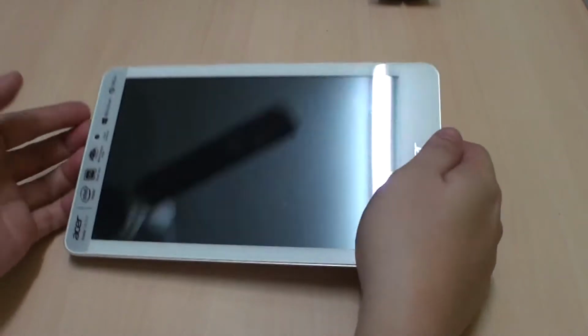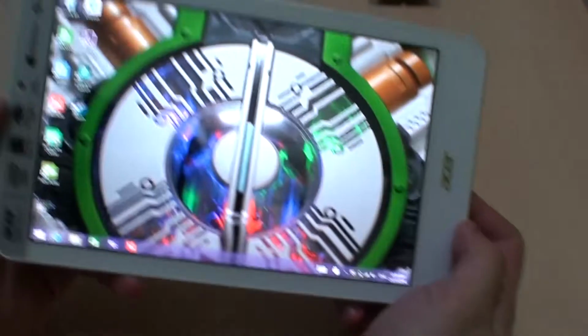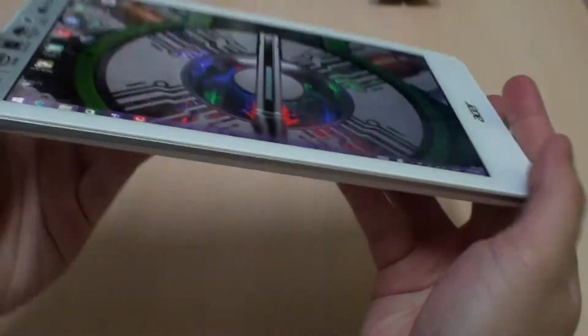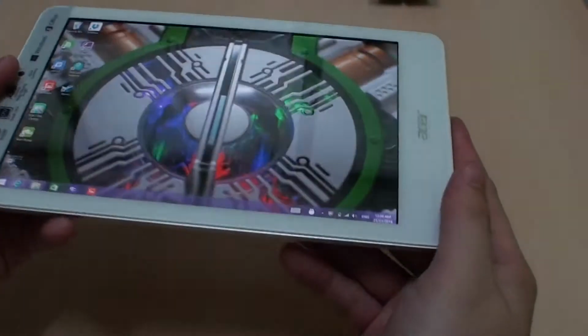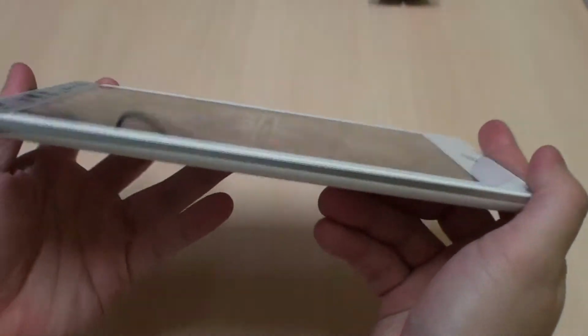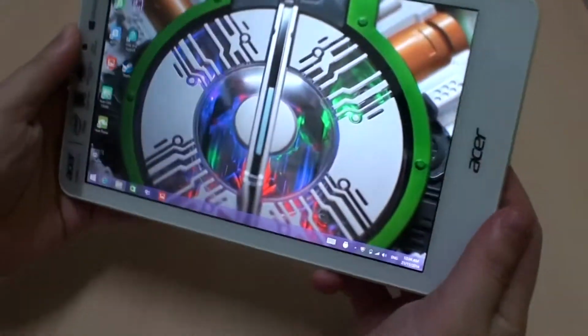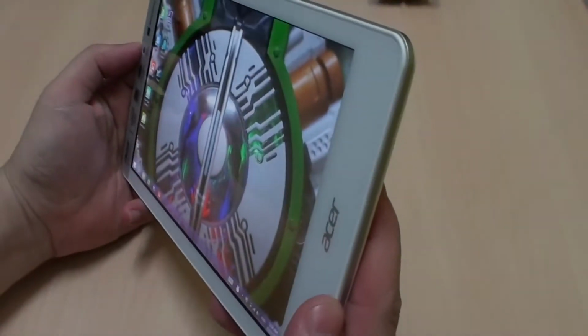Now let's turn it on and take a look at the screen. This is using an IPS screen, so you have very clear view angles. Even though it's a low cost tablet, it's still using an IPS screen, so you get very nice view angles. So it's great for sharing media and watching with people.